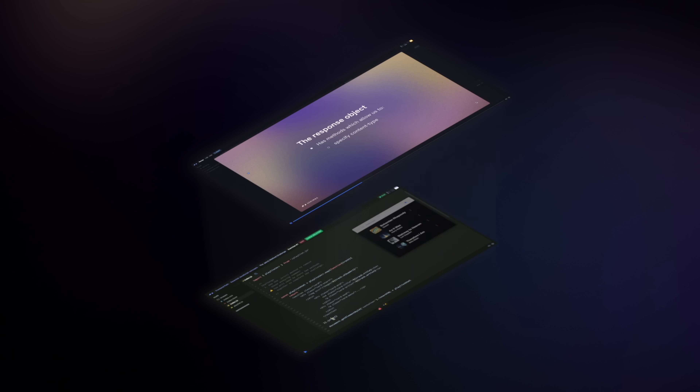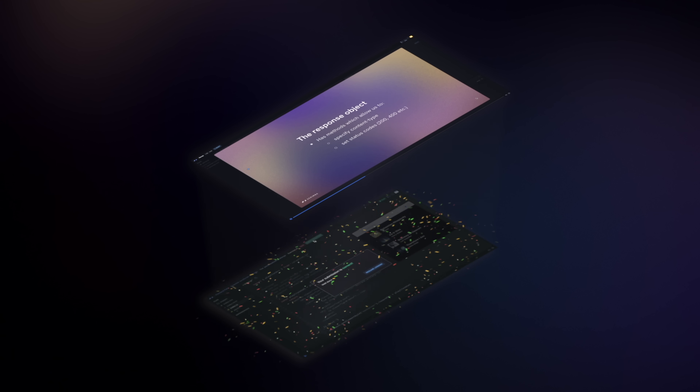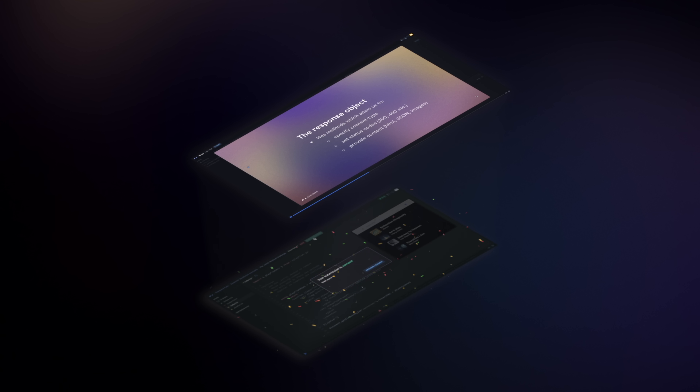This is not a standard video, though. We have reinvented coding screencasts from scratch, combining the video and the code editor into one. So if at any point in the lesson you get confused about how the code works, you can jump in and take control, all while staying in your browser without having to jump between apps.